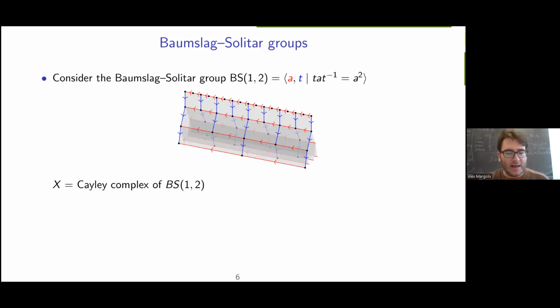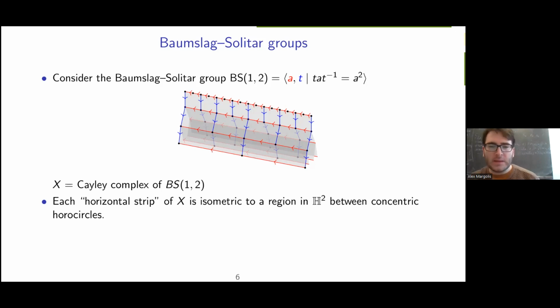And geometrically, this has a Cayley complex that I've got a picture of here. So this is the universal cover of the presentation complex of BS(1,2) corresponding to this presentation. I've only got a portion of it here, but this is a model geometry of the Baumslag-Solitar group BS(1,2). And we want to give this a metric in the following way. So if we look at a vertical line in the tree direction, I forgot to say this model geometry, topologically is the product of a tree and the real line, but metrically it is not a direct product of those two spaces, but topologically it's a product.